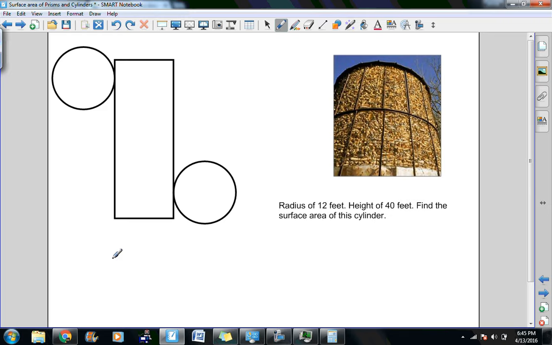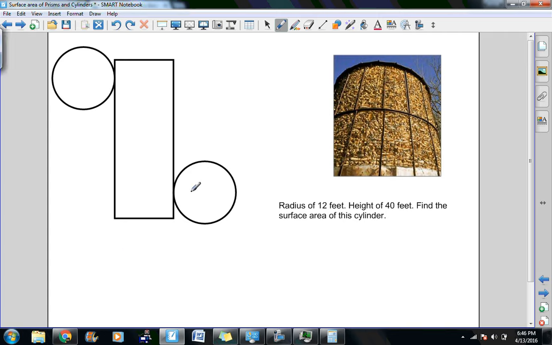The last shape we're going to be working with is by far the hardest when doing surface area, and it's a cylinder. If you've drawn a cylinder before, it's important to note that it creates a rectangle from the middle of the shape. So just like before, we're going to split it up into 3 pieces, and then we're going to find the area of each piece.